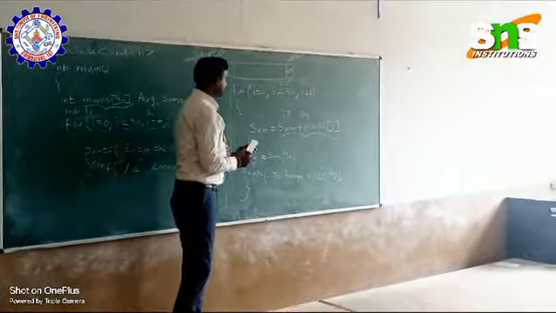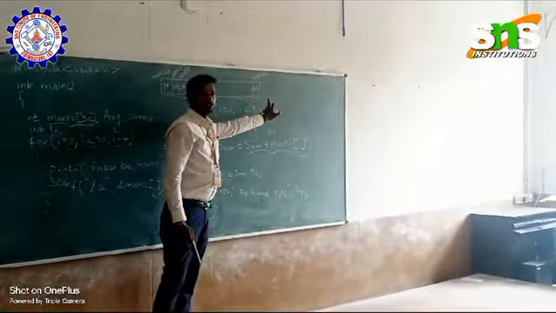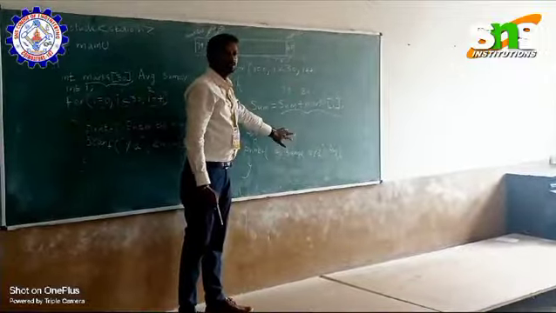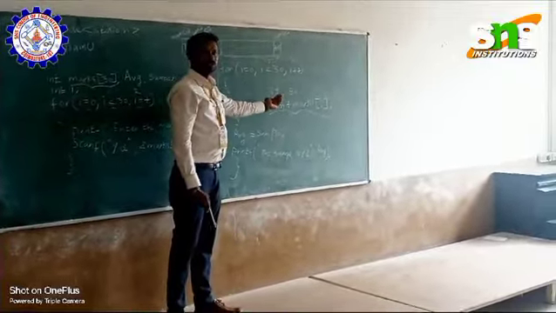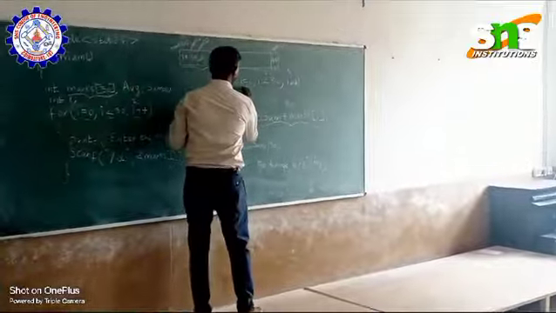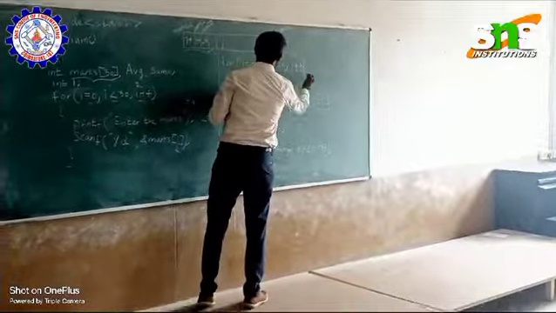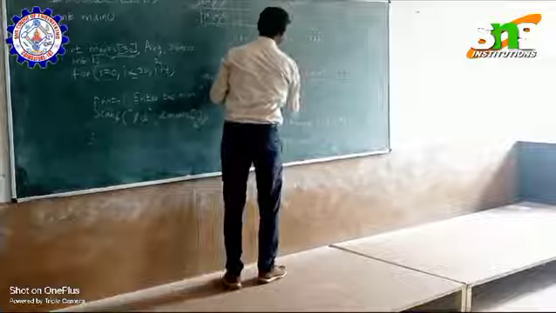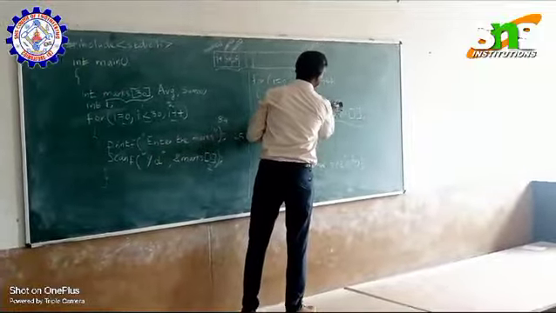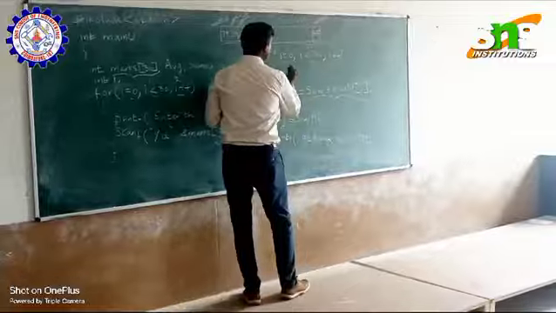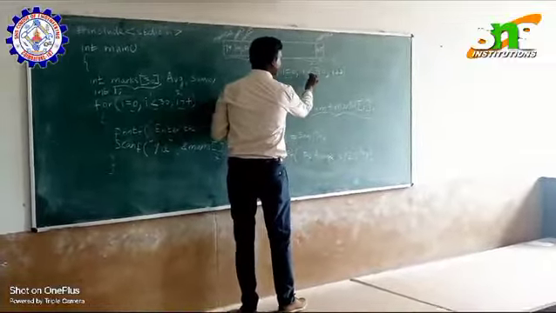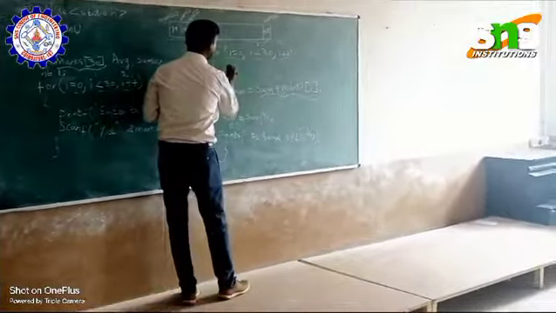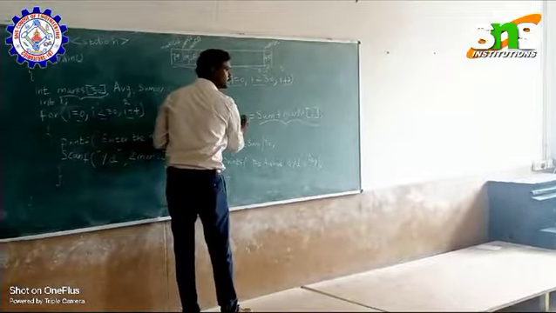What is the next step? We need to calculate the total. We need to add all the values, and only then can we calculate the average. So again we go for the concept of a for loop, with initialization, condition, then increment. Inside that loop we have to mention only one thing, that is sum equal to sum plus marks[i]. The loop always starts with initialization, then checks the condition, and if the condition is satisfied, the statement inside the for loop is executed once.